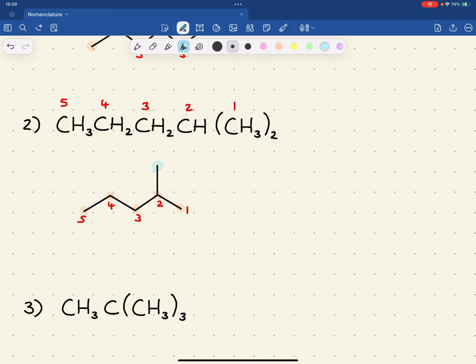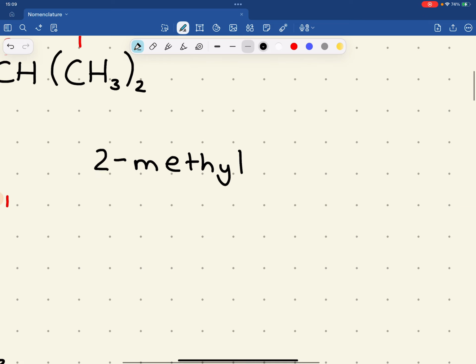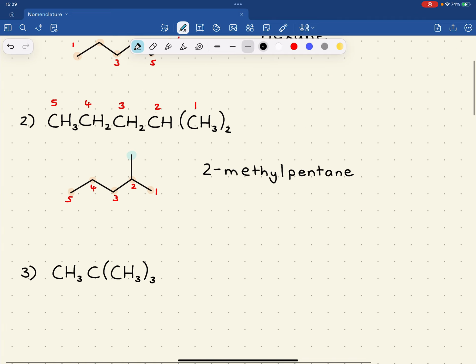So we need to reflect in the name of the compound the fact that the alkyl group, this methyl group, is coming off carbon 2. So we need to put a 2. Hyphens always go between letters and numbers, so it's 2-methyl, to show that there is a methyl group coming off carbon 2. Then our longest carbon chain is 5, so this is pent, and it's an alkane, so this would be 2-methylpentane. Again, as we do more of these, you should start getting the hang of this naming.